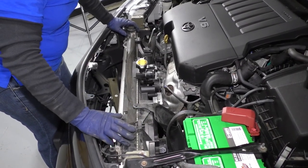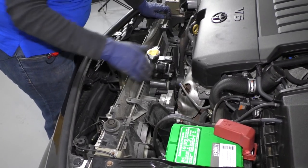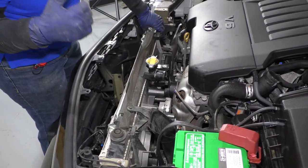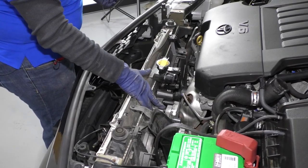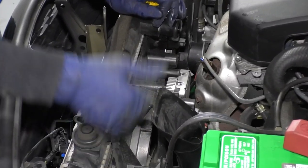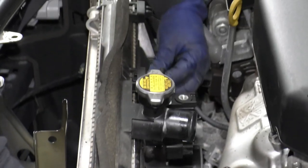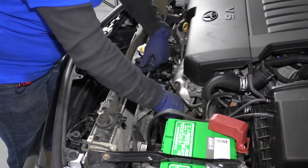To take the fan shroud off the radiator, at this point I'm ready to disconnect and pull the whole thing out. My electrical lines are disconnected, the fans are attached to each other, the low radiator hose is off, and there are no automatic transmission lines to the radiator. But if you're not replacing your radiator, you don't have to take the whole thing out — you can still do just the fans. The shroud has no bolts, just two pinch clips here and two more.